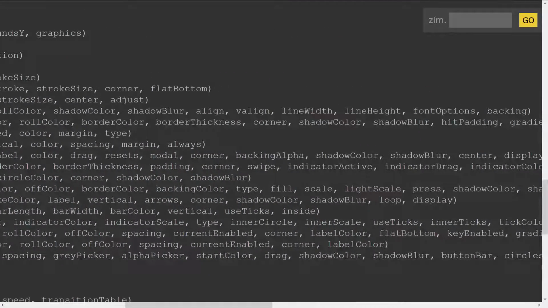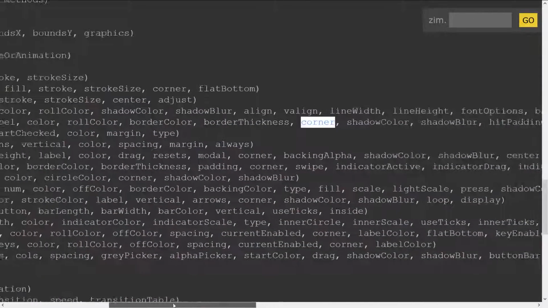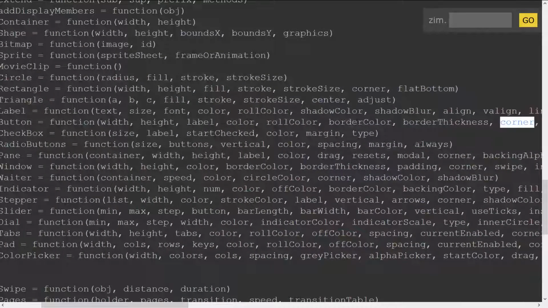A border thickness, a corner, a shadow. So say you wanted to make a square button. That would be going over a long way of all these parameters. You might not care about a roll color, a border color, or thickness. You just want to set the corner. Okay, so let's see how we can do that.